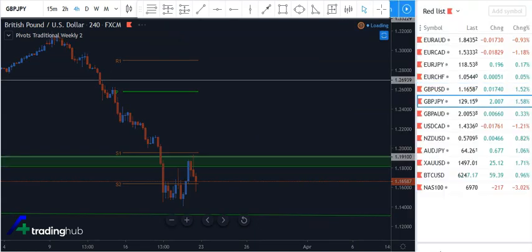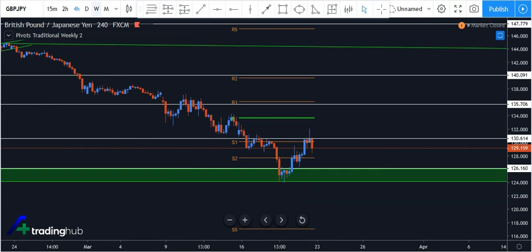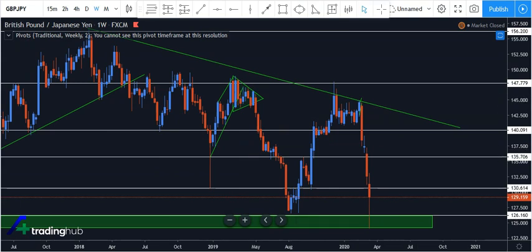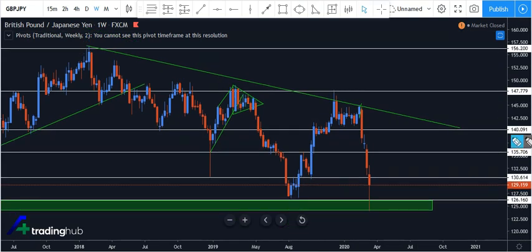Alright, let's look at another one, pound yen. All the pound pairs have similar structures. So you can see on pound yen, price approached this bottom. This bottom is a key zone. It has been holding since as far back as 2016. So you see it's a very, very strong buyer zone. Once price approached there, we had a strong rejection from that bottom. So this gives us a strong bias that price is going to push up again back to this top in the coming weeks or months.